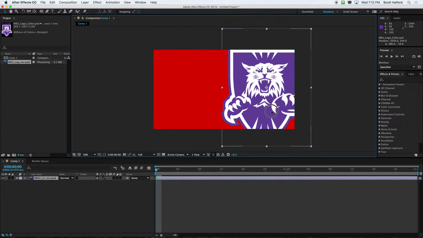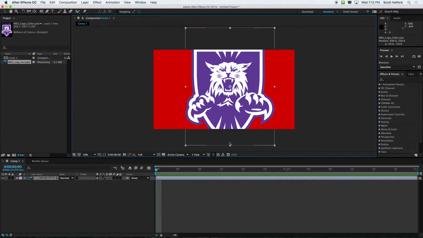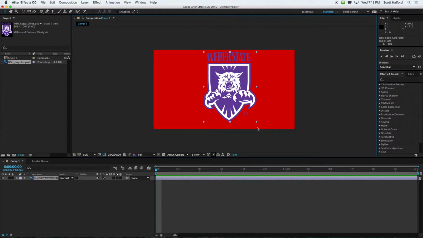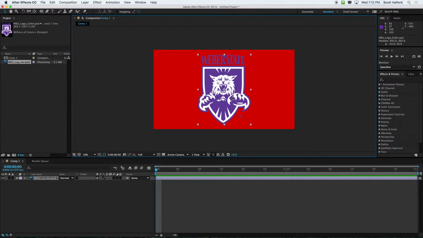Okay? So part of the assignment is you need to have all transparent at the beginning, and then the graphics need to wipe on so that it's all opaque, and then they need to wipe off again so that it's all transparent. And you have to have something happen in 3D, okay? And you have to have a light that casts light onto that 3D layer so that it creates some falloff and some gradient, and then a background that the shadows can fall onto. Okay, so that's all part of the assignment.